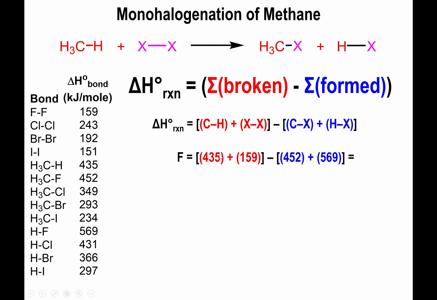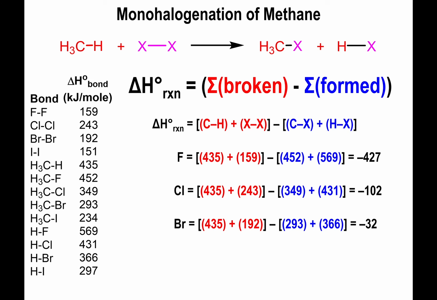If you carry out the summation of the bonds broken, the summation of the bonds formed, and subtract them from each other, you're going to find out that the overall reaction gives off 427 kilojoules per mole. So fluorine is really a big player in this reaction, especially when you compare it to chlorine, because when you do the same analysis and introduce the values for chlorine and H-chlorine bonds, those values are different than fluorine, and what ends up happening is that the overall enthalpy of the reaction is still exothermic, but it is less exothermic than it was with fluorine.